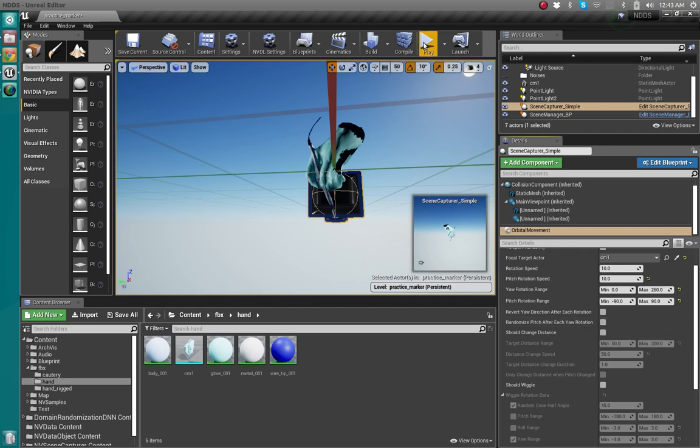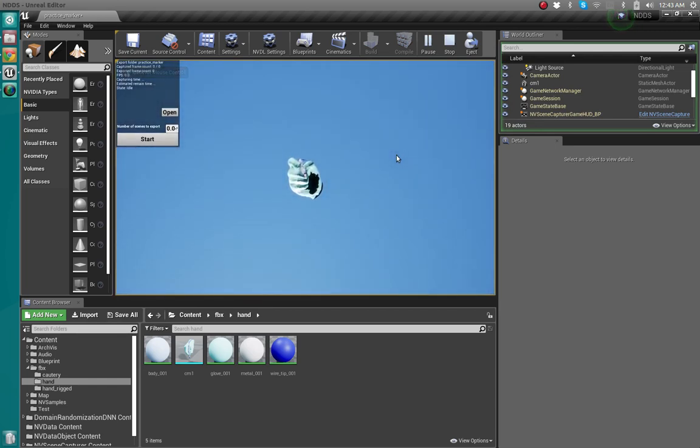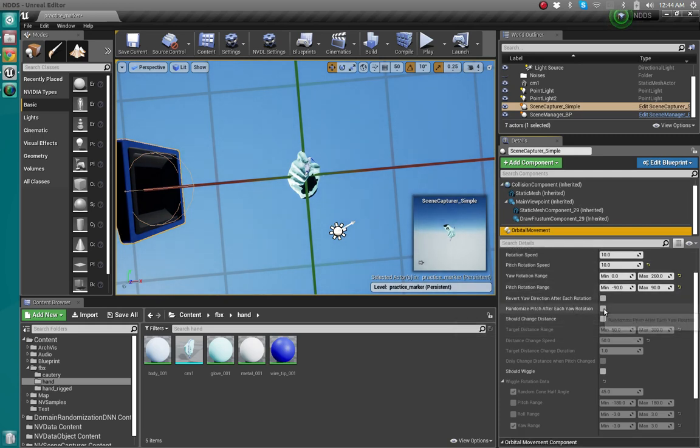I have to turn that on, because for some reason if I don't do that, it doesn't work properly. Let me actually show you what I'm talking about. As you can see, it's only rotating the hand in yaw, but it's not changing the pitch, and it doesn't matter if it completes the entire rotation. It will not change the pitch. Basically the pitch stays the same. See, it restarted yaw, but it didn't change the pitch anymore. So for some reason it doesn't work if I do not turn this on.